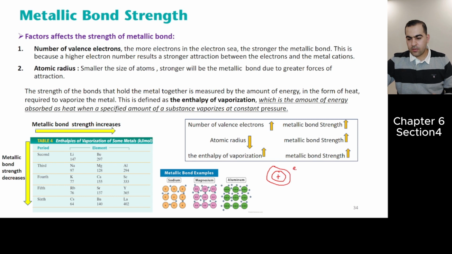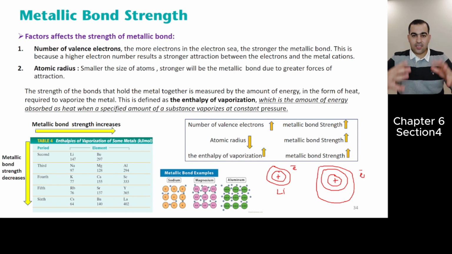Lithium, in metals, they lose their electrons. Lithium, and we have sodium, but sodium has 3 shells. Basha, it has 3 shells, they contain electrons. So when the size increases, the distance between the nucleus of the atom and the sea of electrons increases. The distance increases. This is sodium.